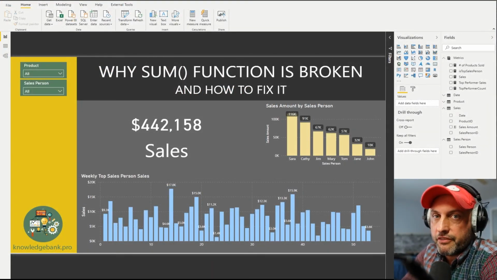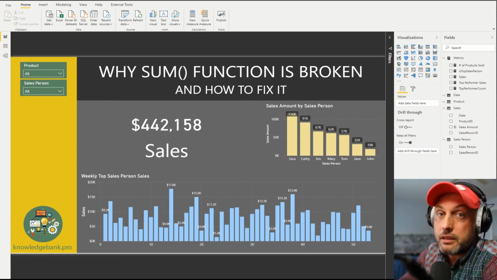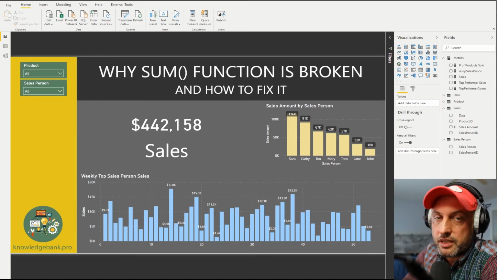Hope I was able to convince you that you have to be very careful with very simple and basic DAX functions when you start using them in more complicated calculations. Luckily, the fix is very simple, so it's not the end of the world. All you have to do is either say CALCULATE before you invoke the function, or you use a measure, and either of those scenarios will help you not get too frustrated.